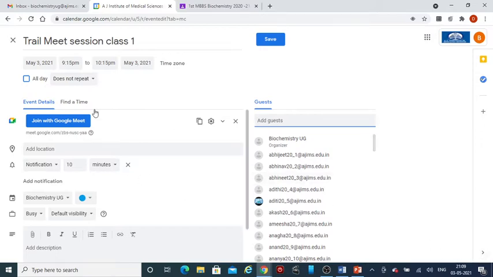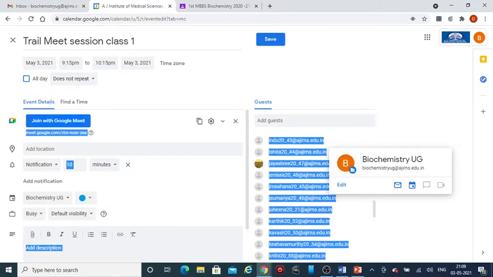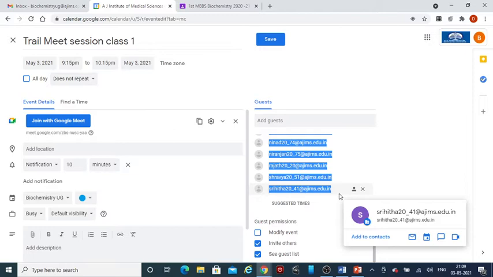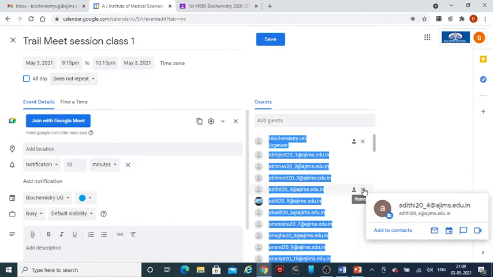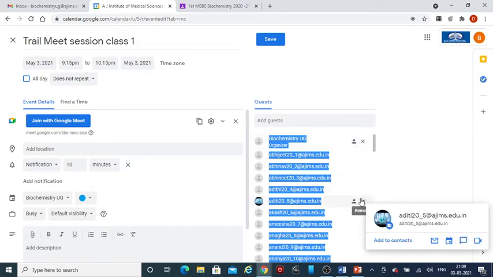Now the moment you save this session, it will send an email to all the participants attending this session. So everyone in this session will get info about the Google Meet class that will be happening in this time period.